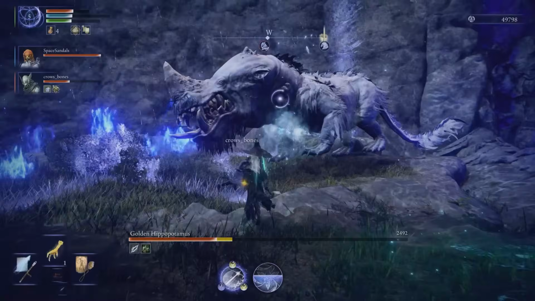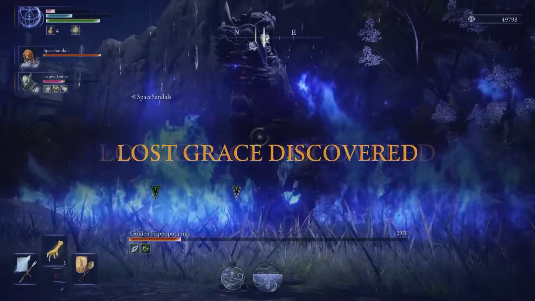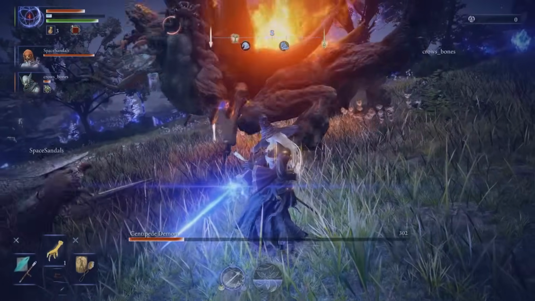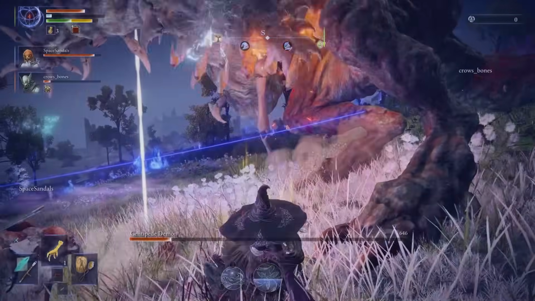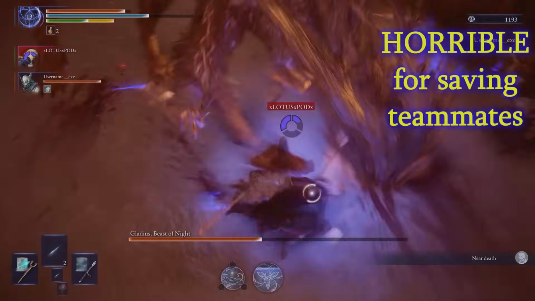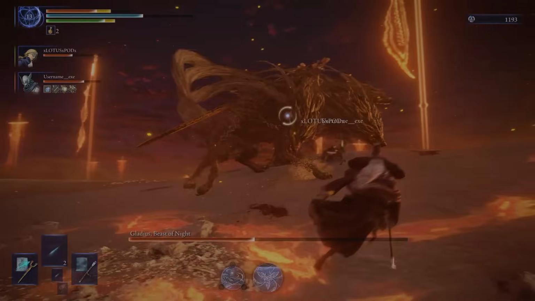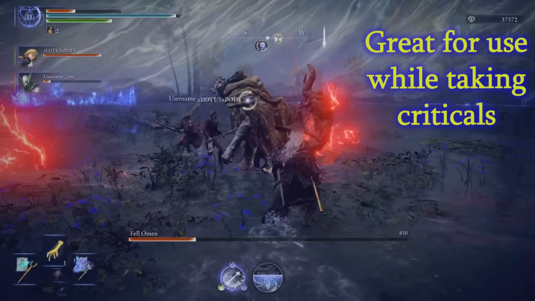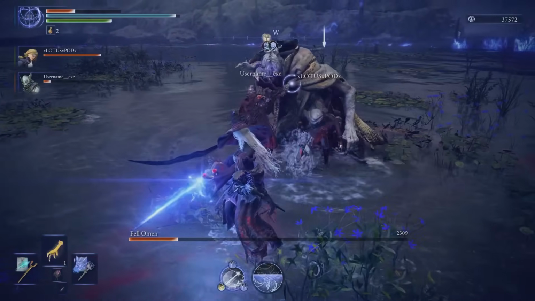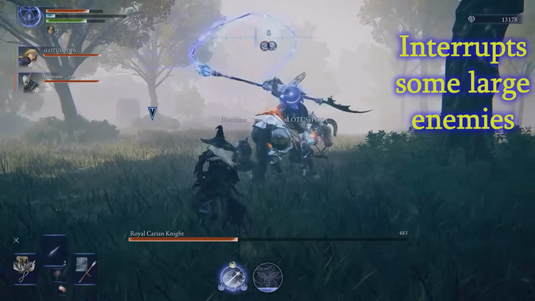Nice. It may also have increased poise while holding the stance, but I've yet to test, as well as the poise damage. I think it does the same, if not more damage than a critical hit, but is unfortunately horrible for saving your teammates. What you're seeing now is my normal state. This is a Super Saiyan. It's hard to tell whether or not I stunned her or my teammate here.